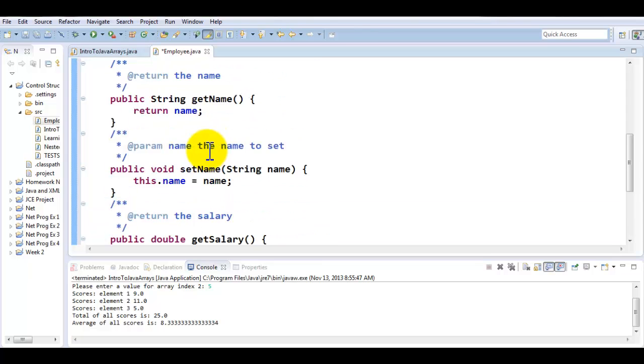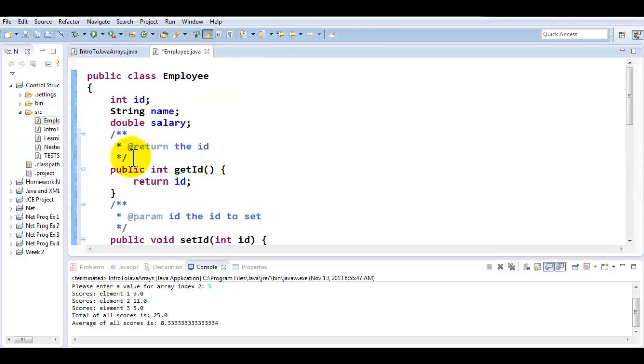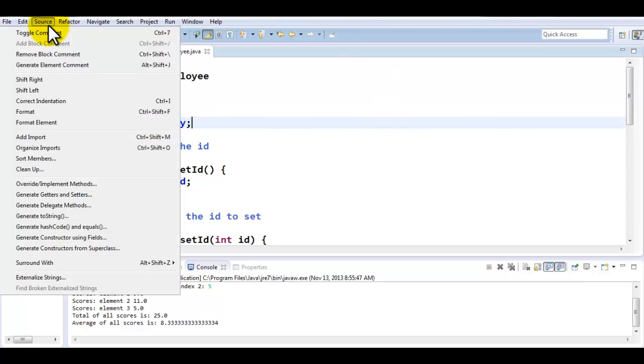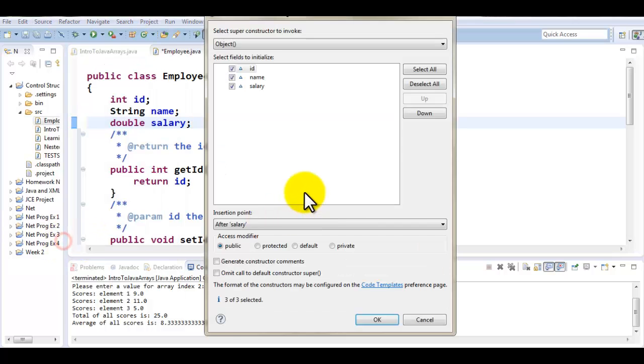It also adds Javadoc code for you, so generating the Javadoc is so much easier. Not just that, it also lets you generate the constructor of the class. You can simply go down under Source and say, okay, now I am interested in generating a constructor using fields. If all the fields are selected and you click OK, it is going to generate the constructor with three parameters, where all three parameters are used to set the three properties with the this keyword, which we have already learned in the previous classes.